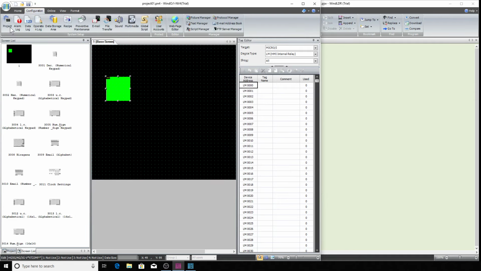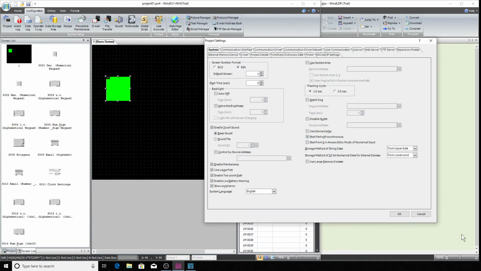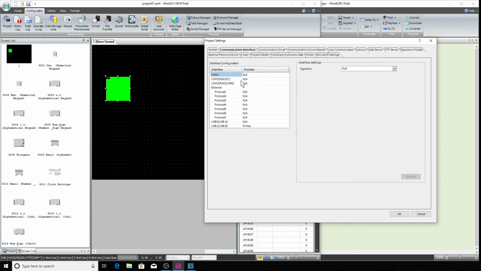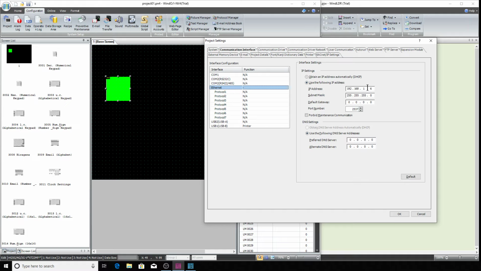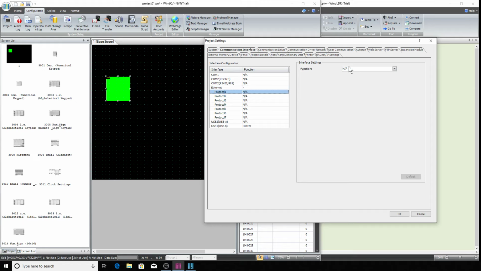All right, configuration, project. And this is basically how you tie these two together. We're going to go to communication interface, Ethernet. This is the IP address of the HMI. Okay, subnet mask of the HMI. That's default. You can change that if you want to. Like if you have your own network and you want to set this up in your own network, you can change these numbers to match your network and add the node number that you want it to be or whatever.